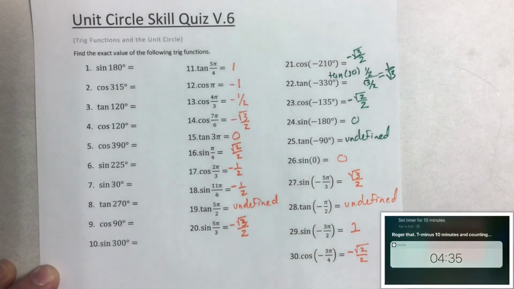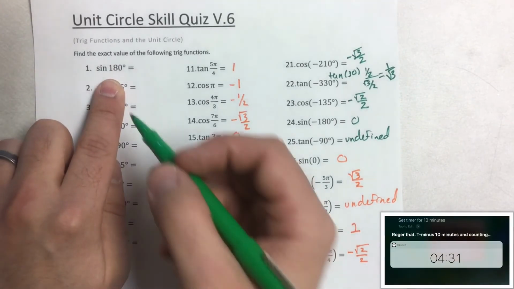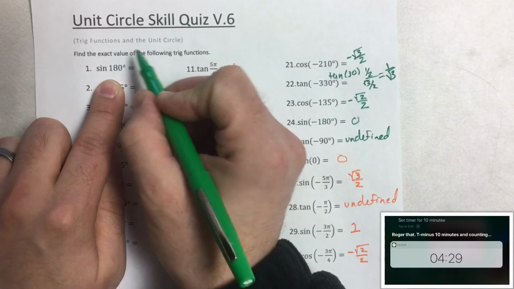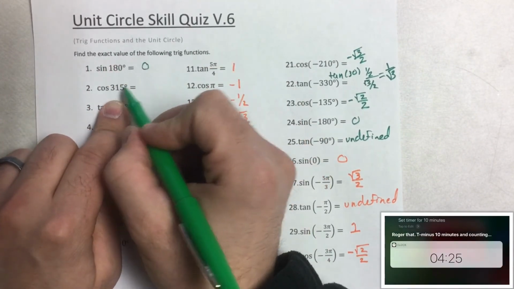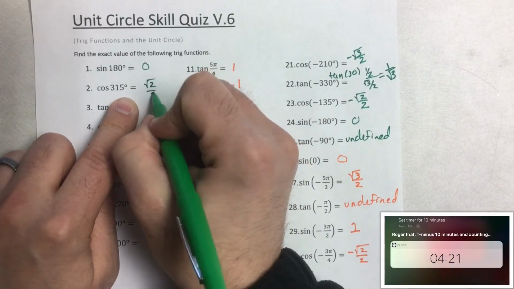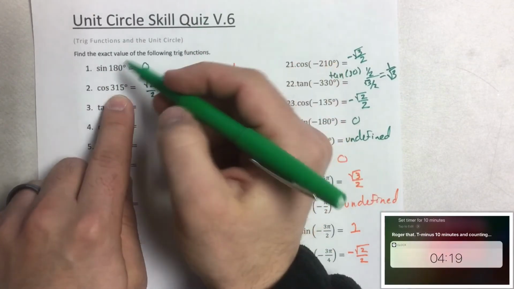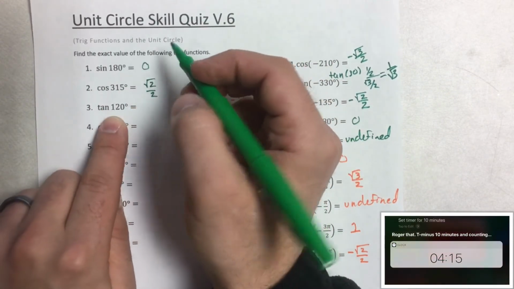So back over here, looking at sine of 300, now we're back to positive angle measures at the top. So sine of 180, so that's going this way, we're on the left side, so that sine is 0. So I see a 5, which means that this is relative to 45, so it's square root 2 over 2. It's relative to 45, what quadrant are we in? This would be the fourth quadrant, so cosine is positive.